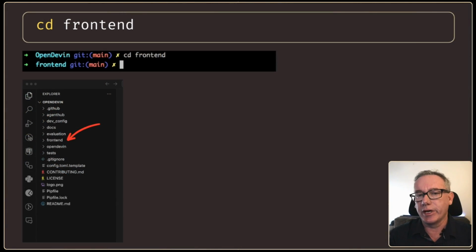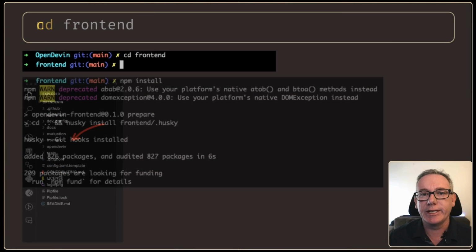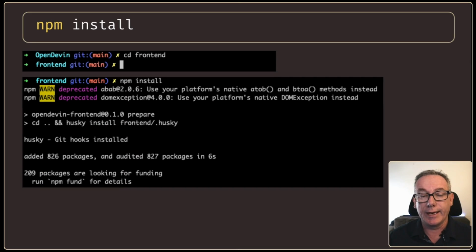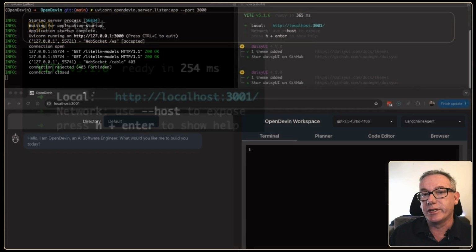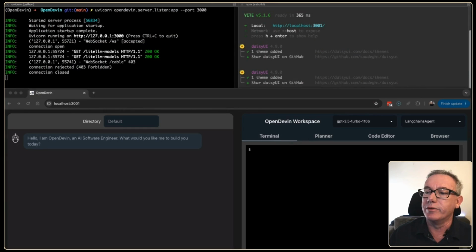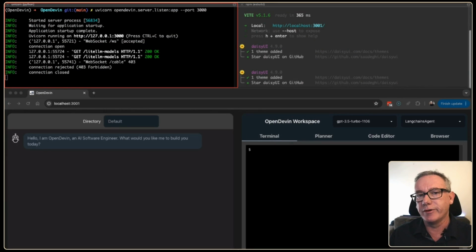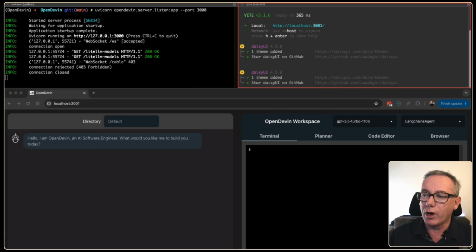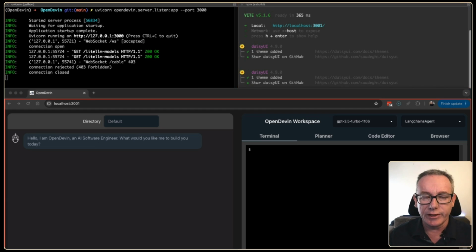Let's now look at the front-end chatbot, which we will be running on port 3001 in this case. And if you go over to your project, there will be a folder called frontend. You can just cd into that project and run an npm install. With these installations, we can now start the application, and what you'll see here are a couple of terminals where on the left I've got the Python backend running, and on the right I've got the Node.js frontend running, and you can see that it's running on port 3001.